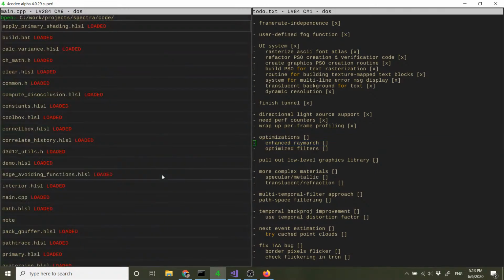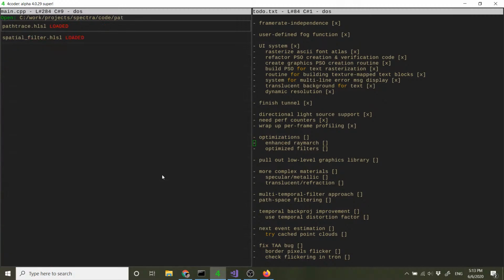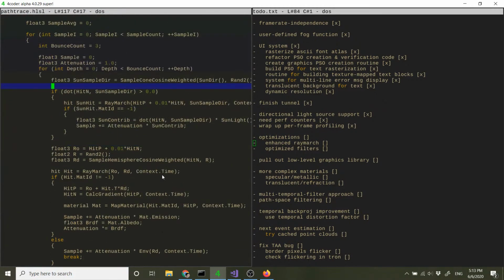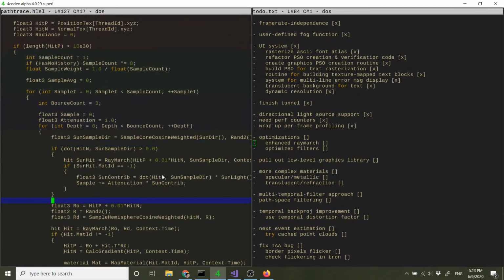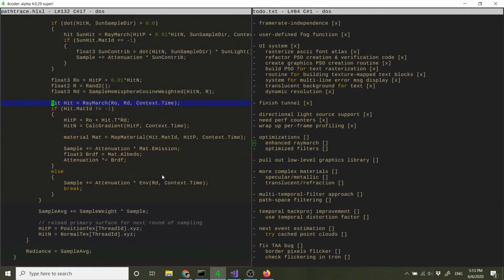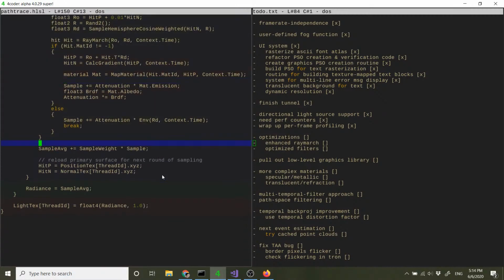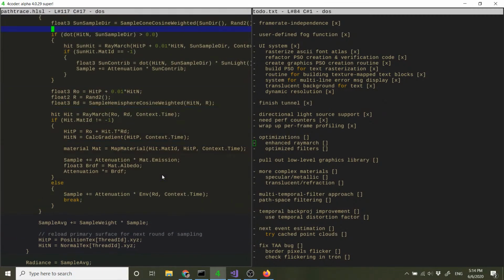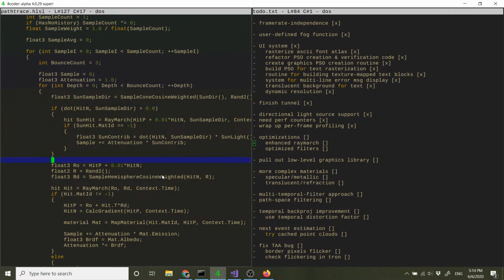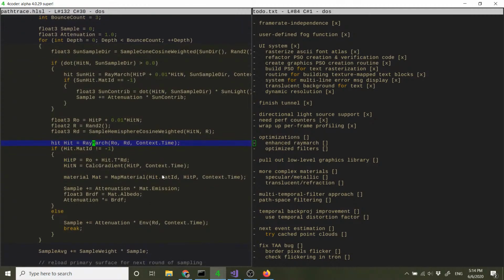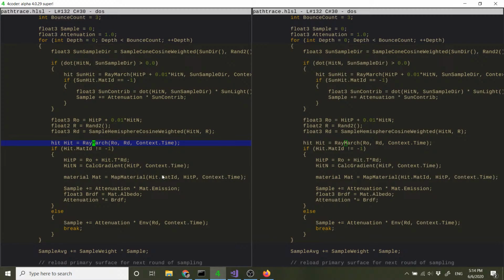So now path tracing is our main bottleneck. It's about 33 milliseconds. It's a long time. If we look at the internal logic, pretty much nothing can be tweaked. It's just a unidirectional path tracing, nothing too special here. The real cost is raymarch. Now in this operation there's no memory load at all.